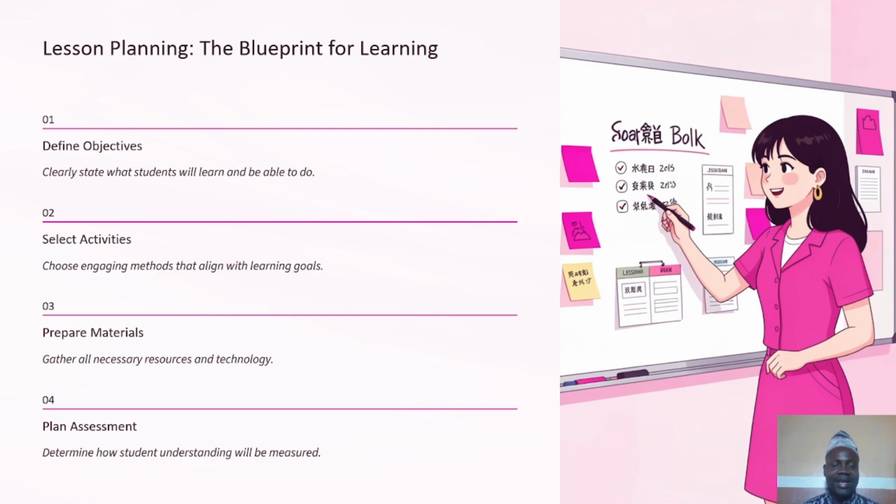The same thing with the material. If there will be materials required, the material required for that objective one should also be available and readily documented. I will not go into the details of the structure of the lesson plan, but these four parts are very important, which is the objective, the selected activities, which are the procedures or steps that you will use, because the procedures or activities are steps that you carry out to achieve that objective, and the materials are the resources required to achieve that objective.